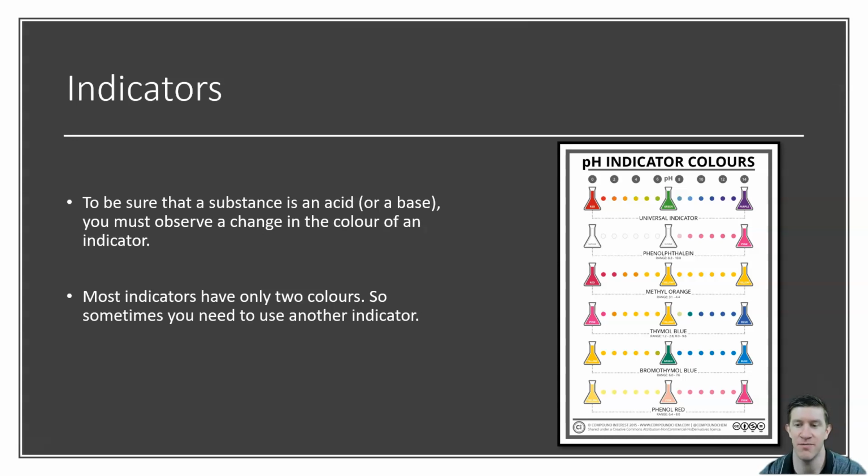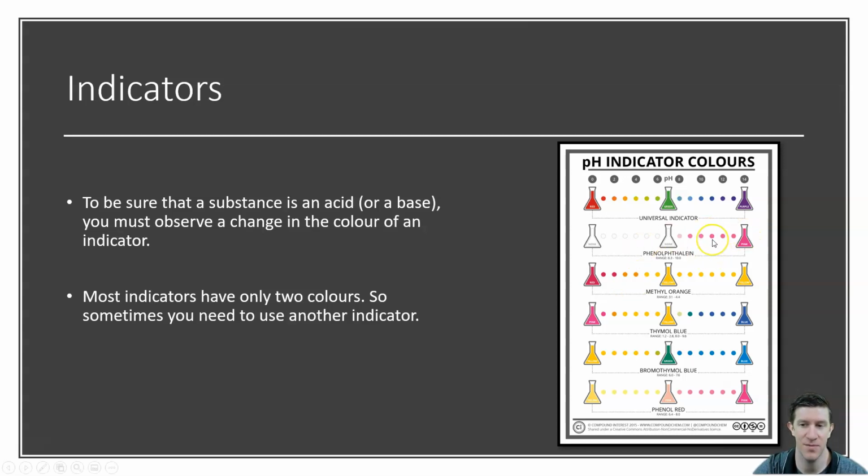In this case, you can see on the right hand side, a few different indicators. We've got the pH scale across the top, 0 to 14, bases and acids. And we've got a universal indicator, phenolphthalein, methyl orange, thymol blue, bromothymol blue, and phenol red. You can see that they all create different colors. So you'd have to calibrate these indicators to a chart, so that if you know the indicator you're using, you check the chart and match the colors to that.